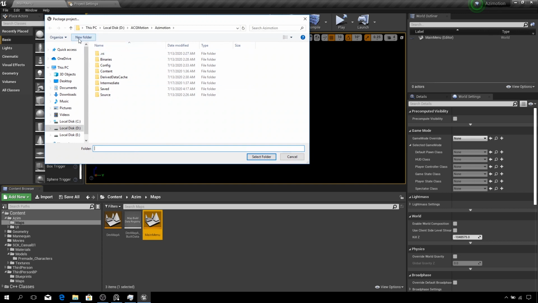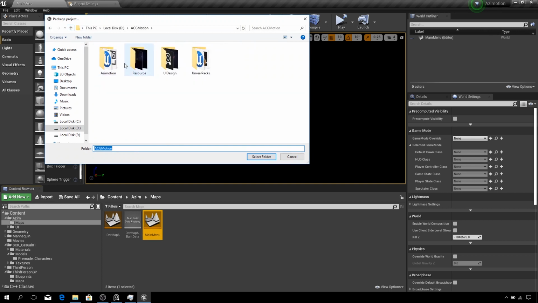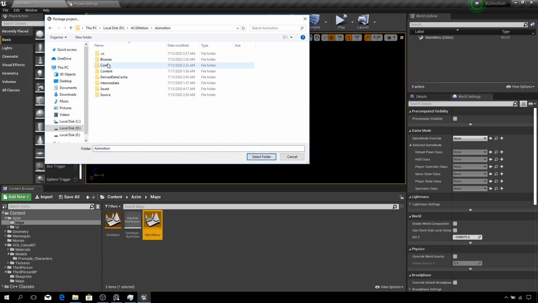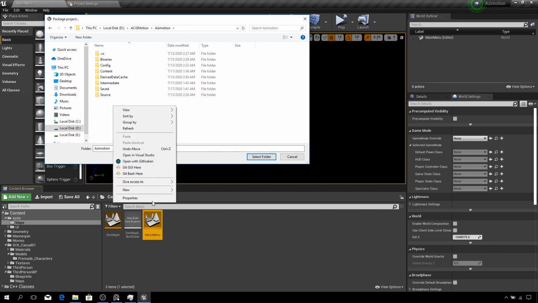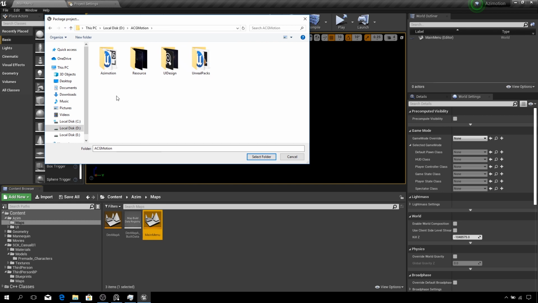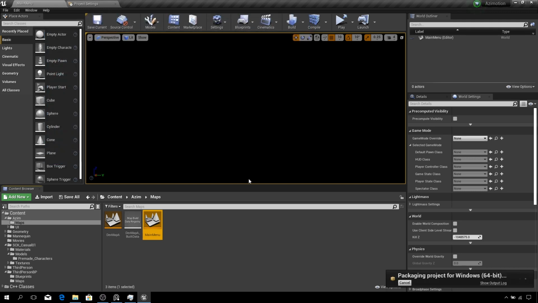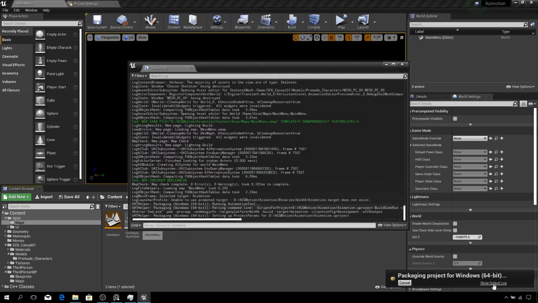So I can create a directory, I'm gonna put that in here, called builds. Okay, you can select the folder and it will start packaging.